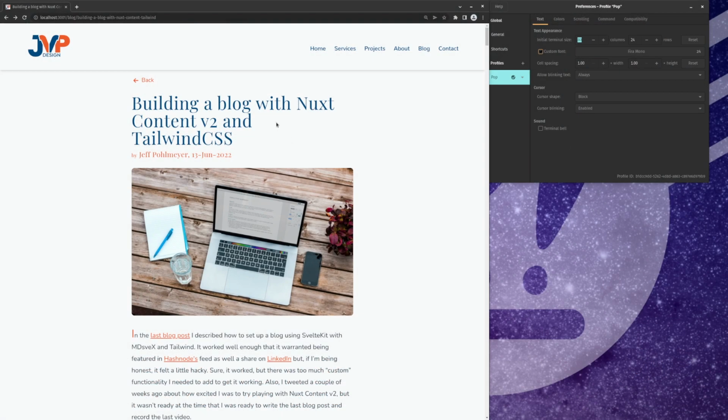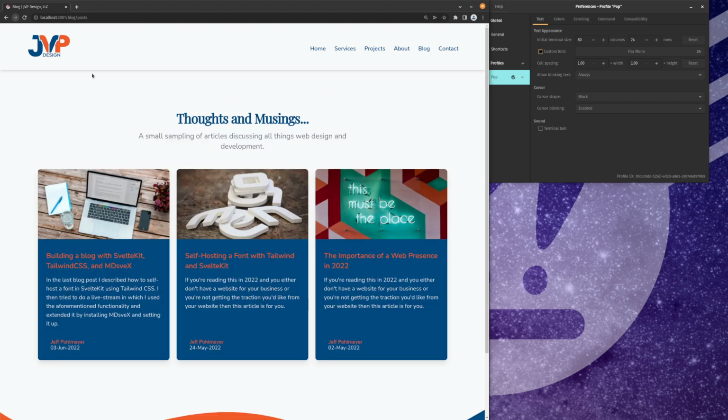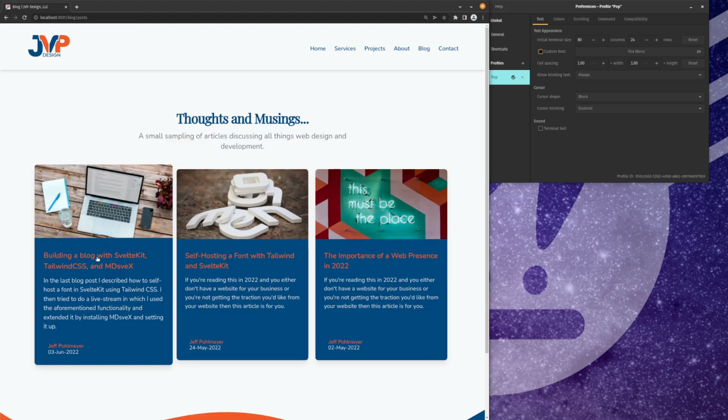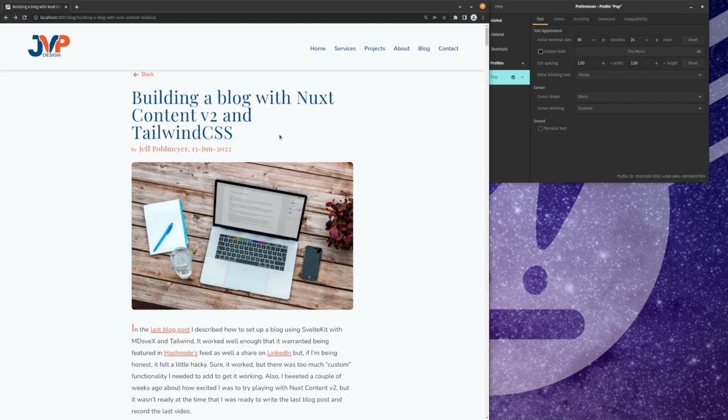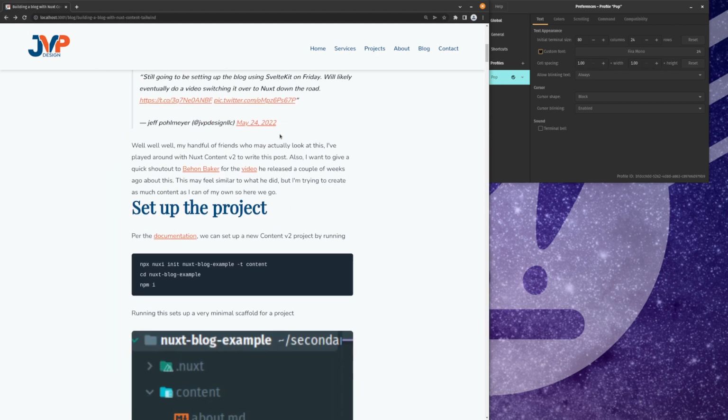So this here is the accompanying blog post. It's a work in progress. The date right now is early morning, June 11th, but this is scheduled for release on Monday, the 13th. The picture is quite obviously the same as the one that I have for SvelteKit. You can see it's not even showing up on the site yet. It's the same picture. I need to grab some other stuff, but it's ready to go.